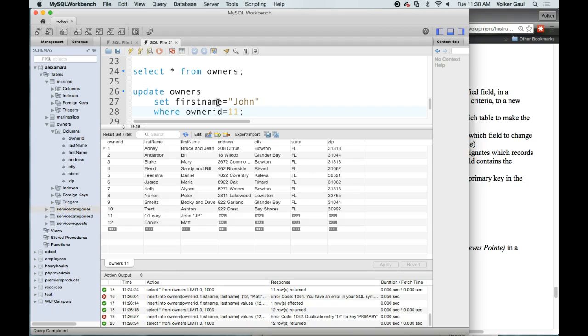So that's a down and dirty quick update command. We'll learn the details about update in the future, but I used to leave these out of my notes, and then students would say, well, geez, I entered all these records and a lot of data, and I've got one little flaw right here. Can I just change that piece? And I'd have to go look it up 4 chapters down the road, and so I just stuck the bare minimum in here. If you really mangled it, delete it, insert it again. If your table's all messed up, delete the table, start over. Because updating table structure is even more complicated. We'll save that for the next unit.